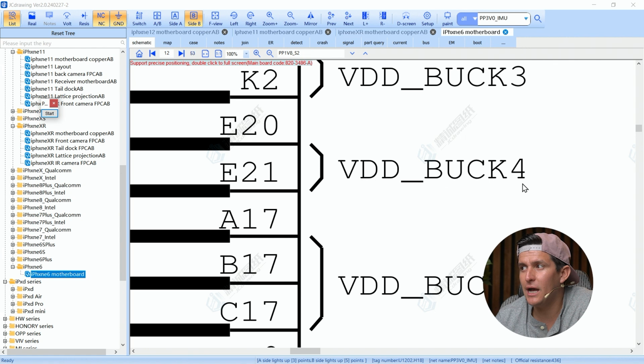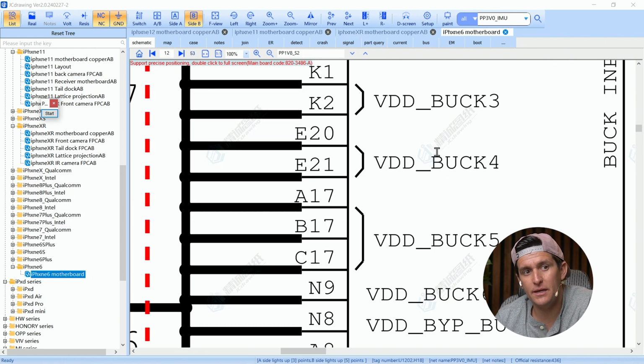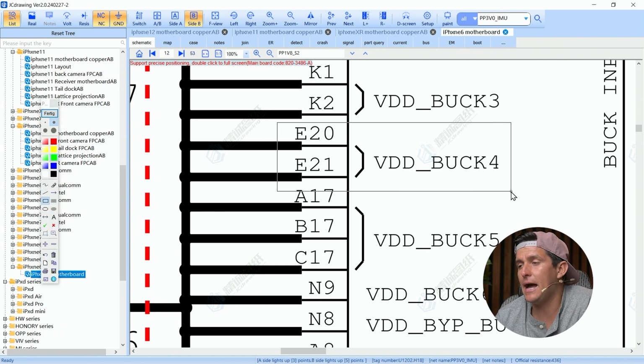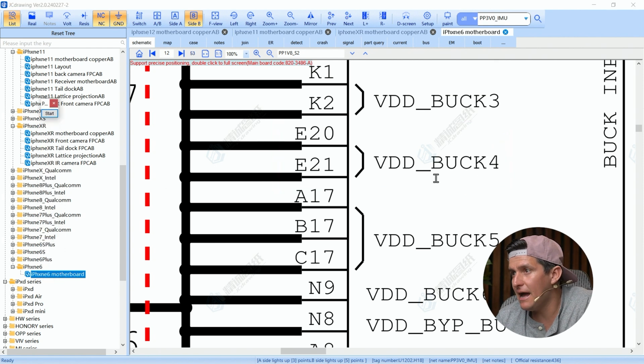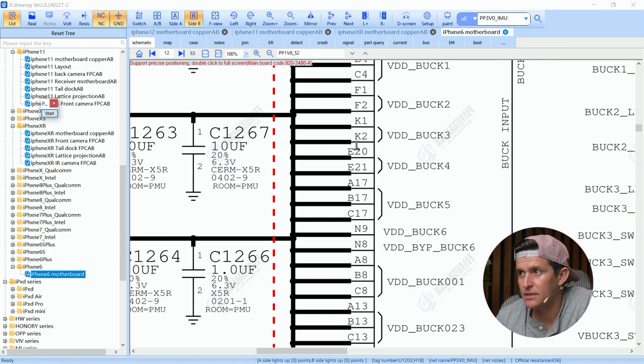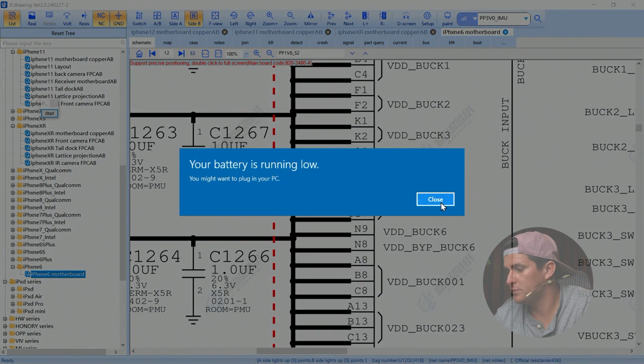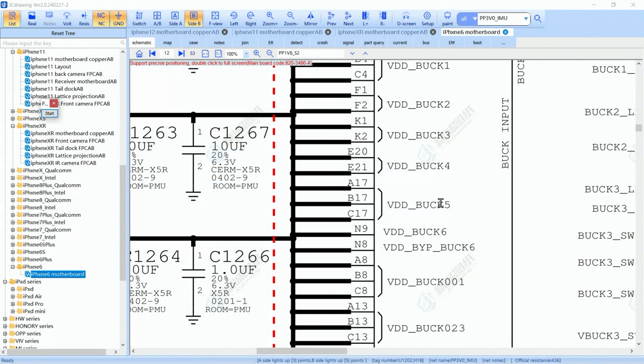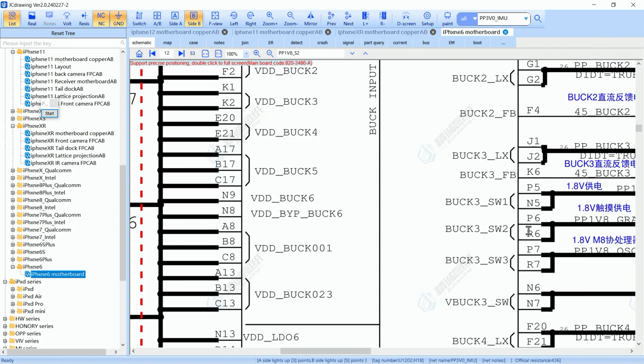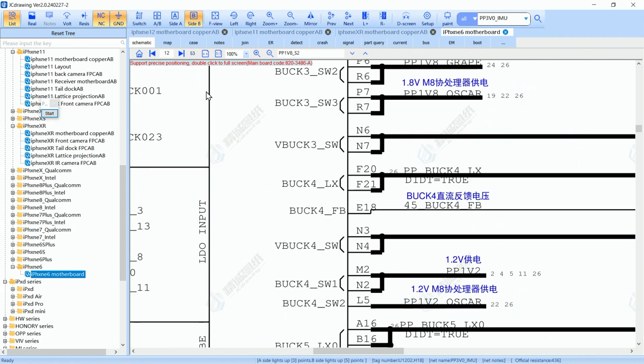You are not going to have buck 4, because these pads, E20 and E21, are needed to have the voltage for buck 4. If you don't have these two pads, you are not going to have buck 4.